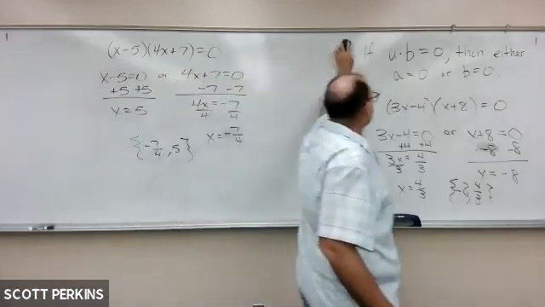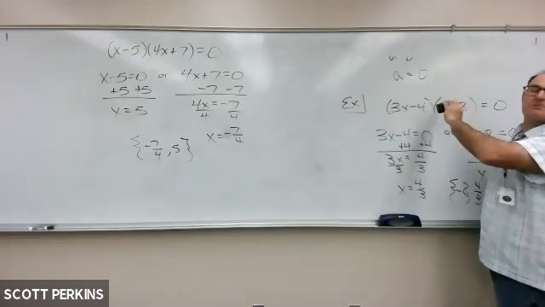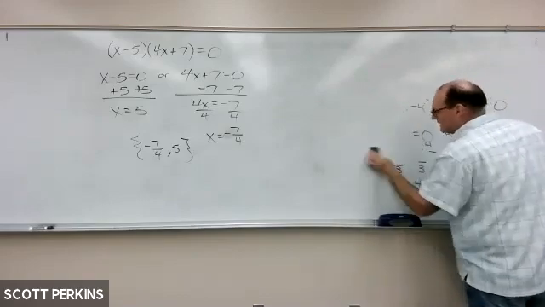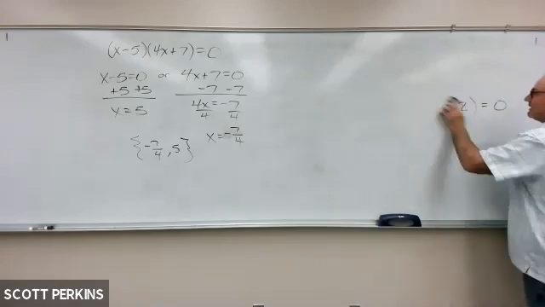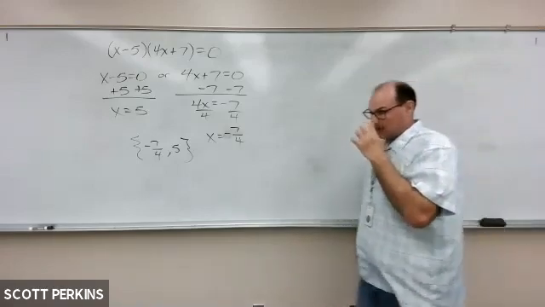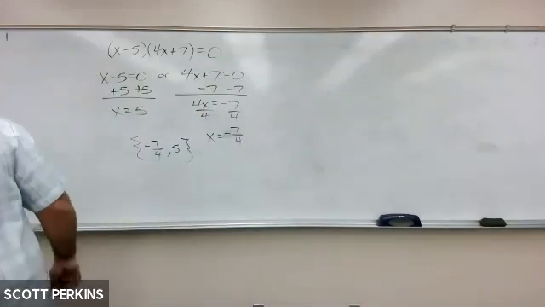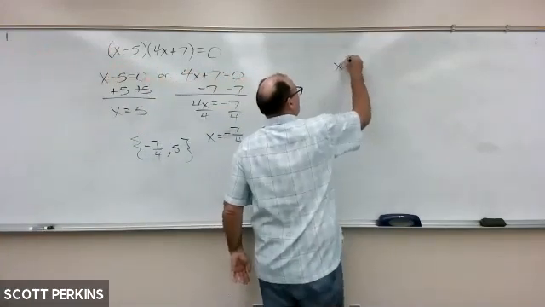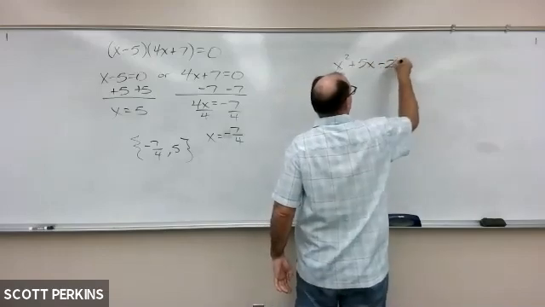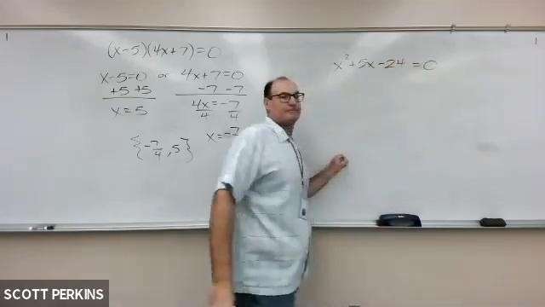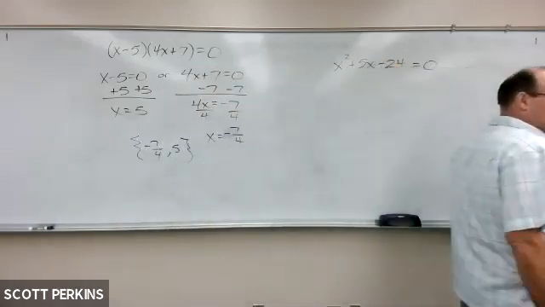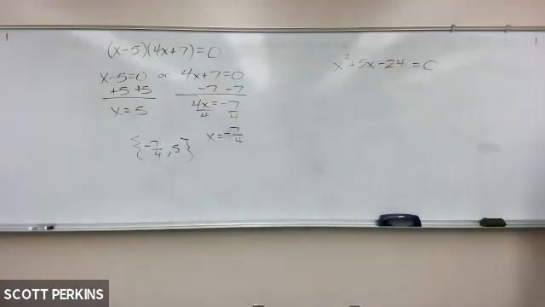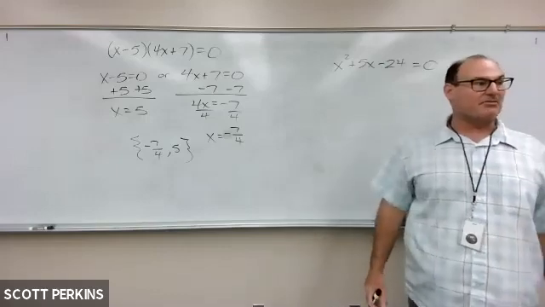There we are. All right, here's my last example, and then we're just going to spend the rest of our time today working examples that allow us to practice factoring and solving and everything and get you ready for this test that you've got coming up on Monday. So here's mine. X squared plus 5x minus 24 equals 0. I'm giving you a minute to write this down. You don't have to do this on your own, although you can if you want to. You probably have seen this before at some point.